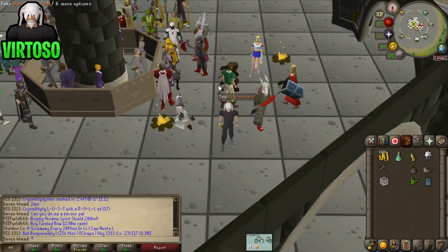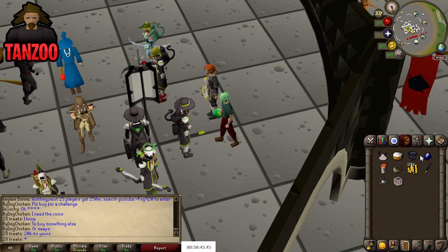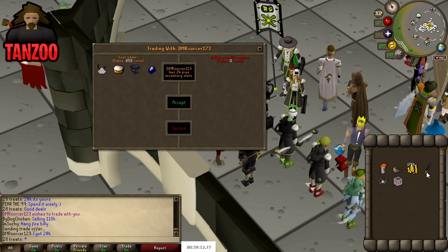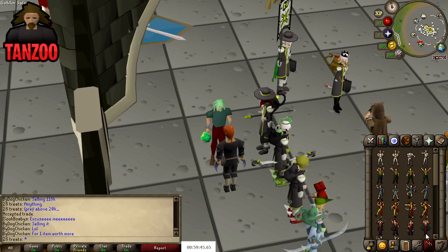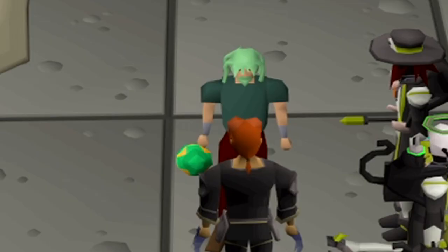I have potentially sold all my stuff to this guy for 20k. Hang fire, Billy. I haven't got time to hang fire. 20k. Have I just sold all my stuff for 20k? I've got 17 seconds left. I've managed to sell all of my items. Granted, I've given half of them away. 195k is what we've ended up with.